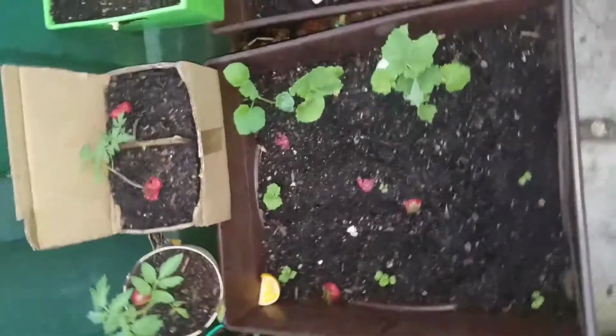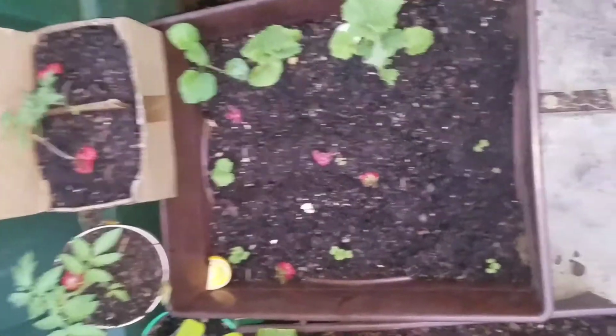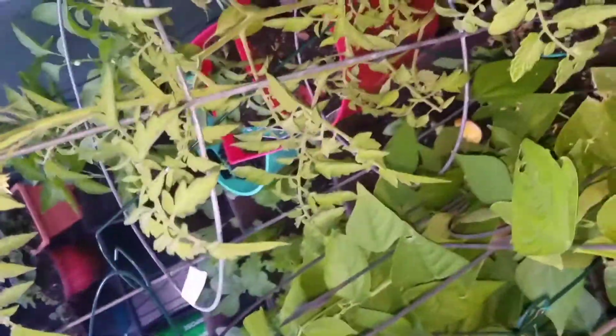Okay. This is a cauliflower. Still need to mature. This is kale. Those are some bigger ones, and I took some out of the little, I call it my incubator, but it's a greenhouse. I took the little ones out of there and planted them a couple days ago. Tomato. And flowers mean food.